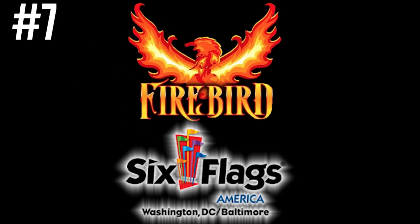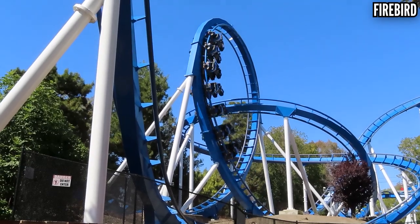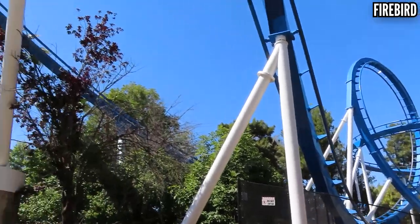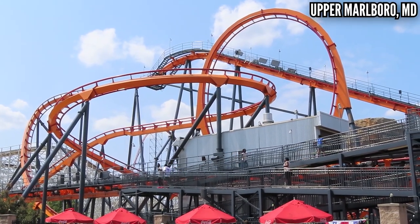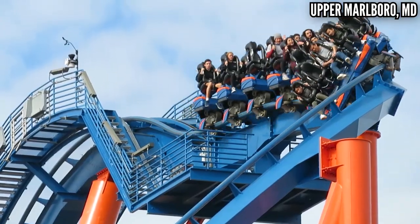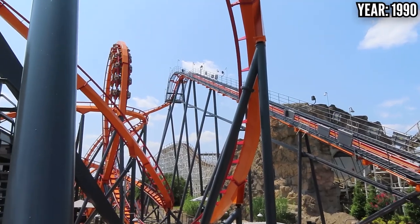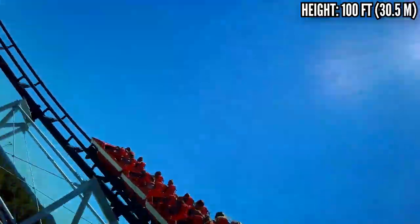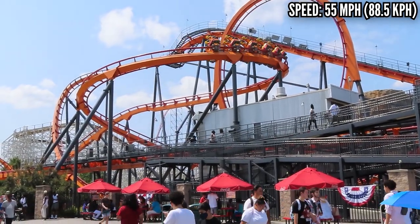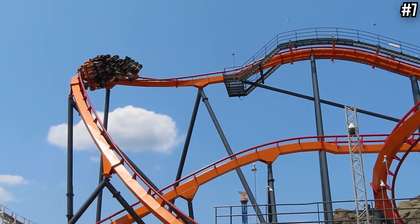Number 7: Firebird at Six Flags America. This has a similar story to Corkscrew. I rode Patriot at California's Great America, another small B&M standup that was turned into a floorless, and I've enjoyed every ride I've gotten on that one. Firebird gets a bad rap in the coaster world — lots of jokes about it being the smoothest B&M in Maryland, a tongue-in-cheek compliment considering it's the only B&M in Maryland. I'm no stranger to rough B&Ms; I grew up with Scream in my backyard, I'm used to the infamous B&M rattle. Firebird's problem isn't the rattle — it's the only B&M I've ever ridden that slammed my head around. B&M has very smooth engineering and it's never been a problem for me, but Firebird was really the first one. Combine this with a mediocre ride experience, and I consider it a loser for my trip.